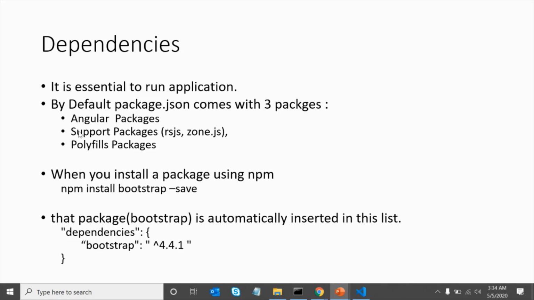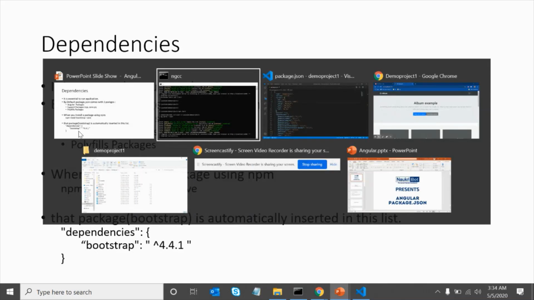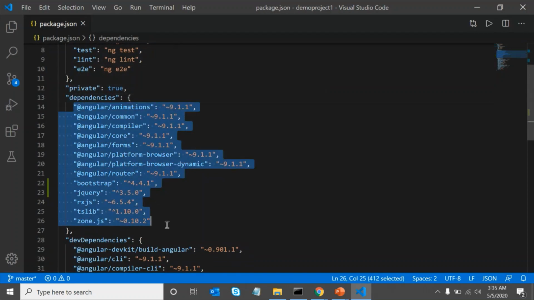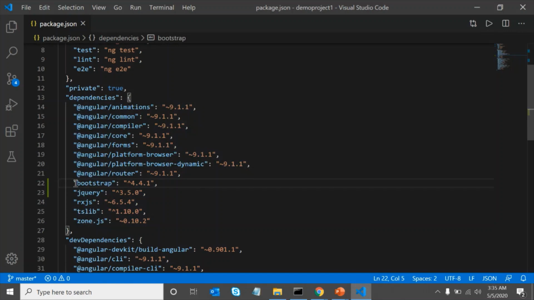Next, the very important part of package.json is dependencies. What is the use of these dependencies? Dependencies are essential to run the Angular application. By default, all these dependencies come in the package.json file of an Angular application, except jQuery and Bootstrap.